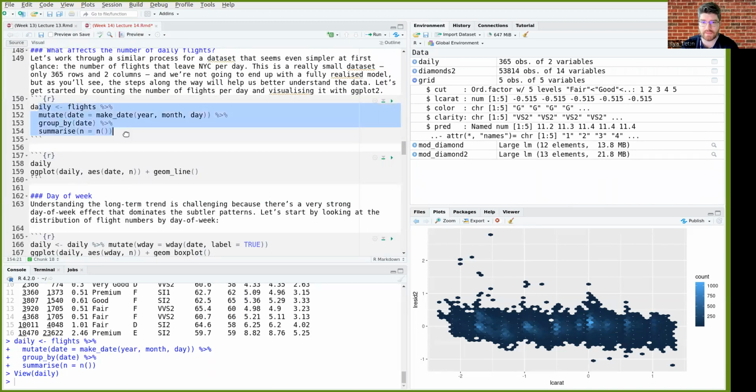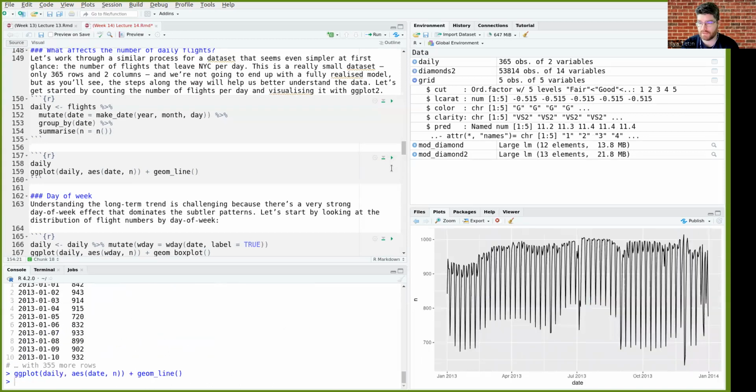So we calculated how many flights we had during the whole year. So these are the daily, the extract from the New York flights data set, which contains much more data than that. So using this daily, we are going to plot what we obtained, and here is the number of points which are connected with the line, because we use geom line to represent the data. And here we can see that at some particular points there are very low flights, and near that there are higher peaks and so on.